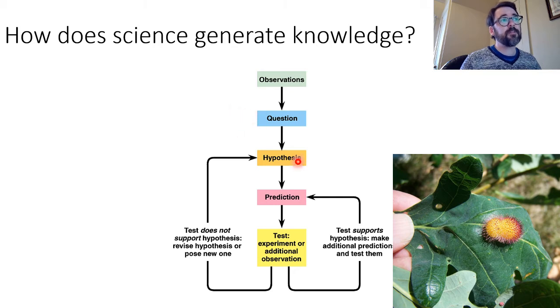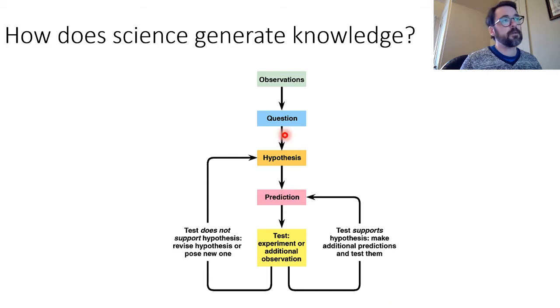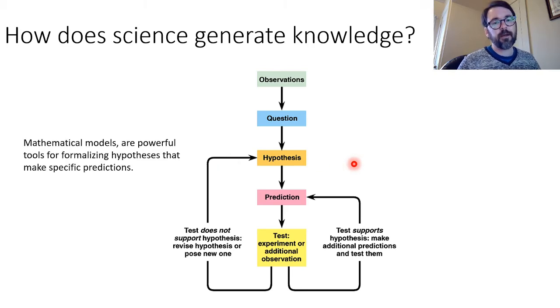To answer the question, we have to make hypotheses that imply experiments and predictions, right? And remember, we talked about that oak leaf, that different hypotheses led to very different experiments and predictions. Then we do that test and we find out, were we right or were we wrong? And often it's the most interesting when we're wrong, because then we have to actually learn something and make a new hypothesis.